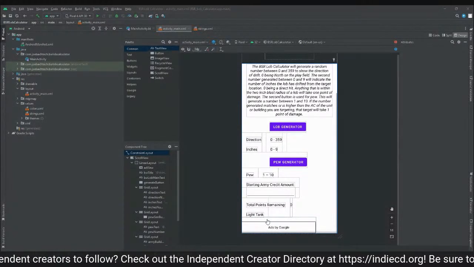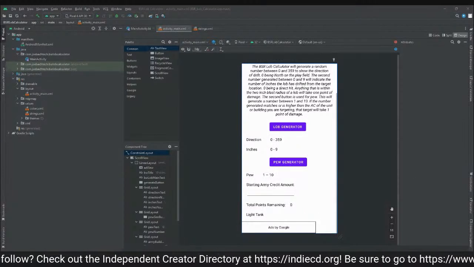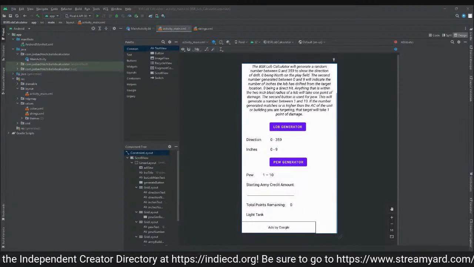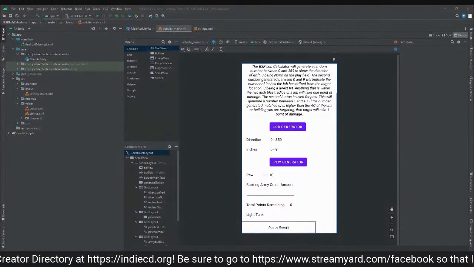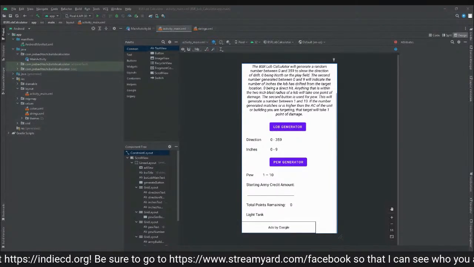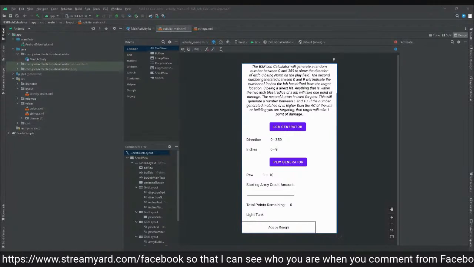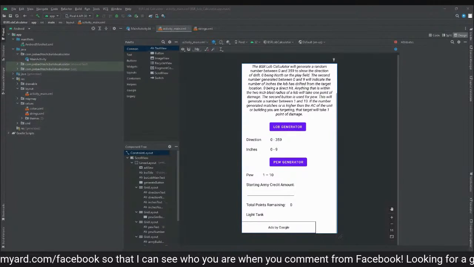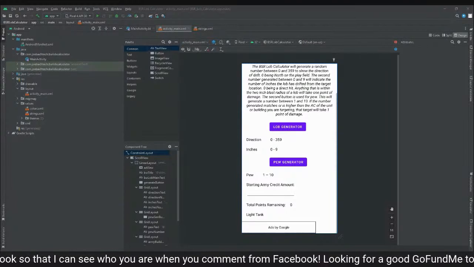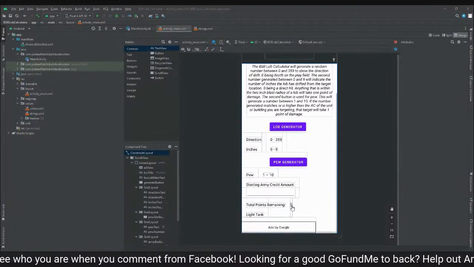And as they type that in, it automatically multiplies by a specific number that's associated with that type of vehicle, and have it automatically update the total points remaining.